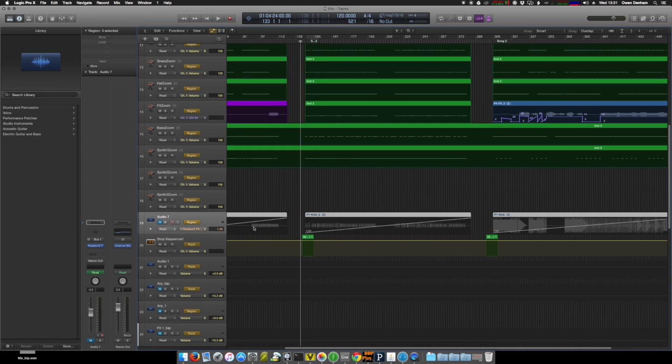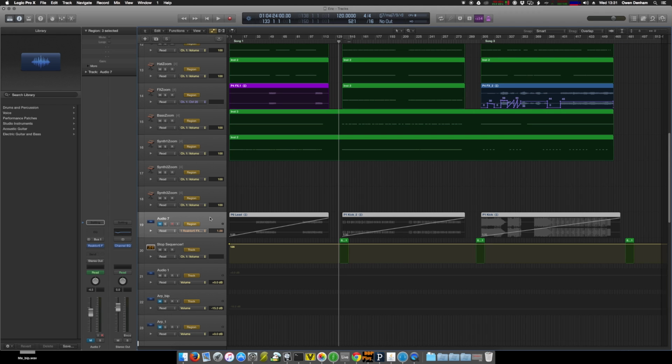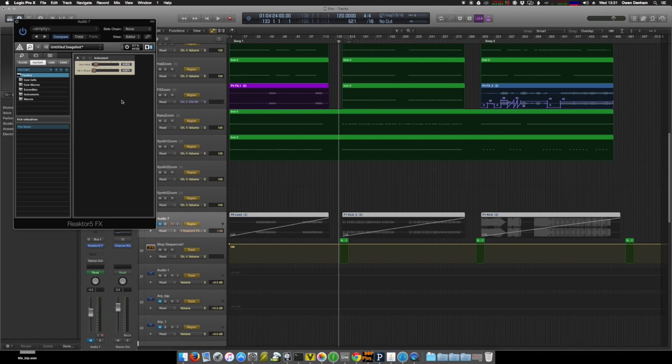Here we have, this is again something I explained in a previous video. This is a reactor which sends out OSC to VDMX to sync up the main screen videos. They're all the same length for each song, so it's pretty easy. You only need one. And you can see it just moving it along there.